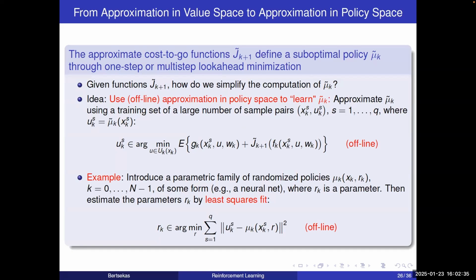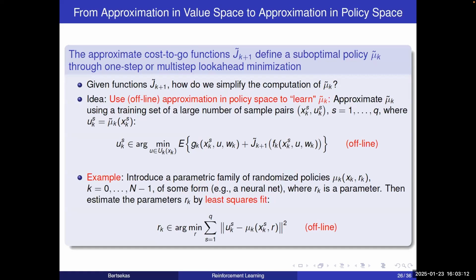That's a matter of choice. For example, you can use the control that is given by this formula, right, in this minimization. So the trajectory would be generated under the policy that we try to learn. But it can also be another policy, because there is an issue that if you only focus on trajectories or samples that can be generated under a given policy, you're going to face the problem of under-exploration. So this is a different matter.